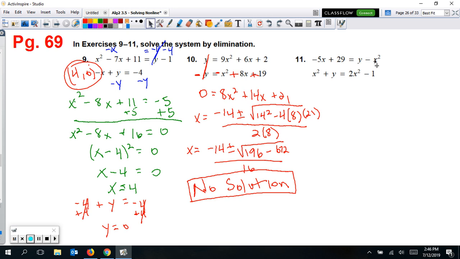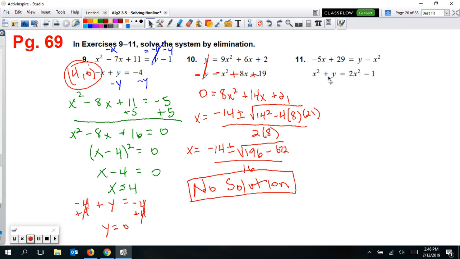Number 11, so this one is not quite set up as nicely as number 10 was. This one we want to try to move things around, I think, to get them on the same side. The first thing I do notice is that I do have my x squared here on this side, but I have really two x squared terms on this one. The y's that I want to cancel out, because x is being squared, so we want to cancel the one that's not being squared. So I'd want to get those definitely on the same side.